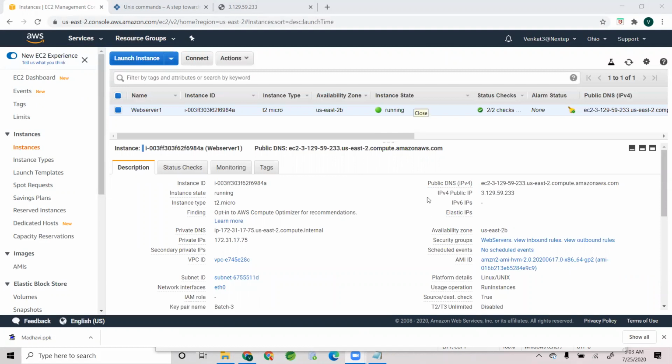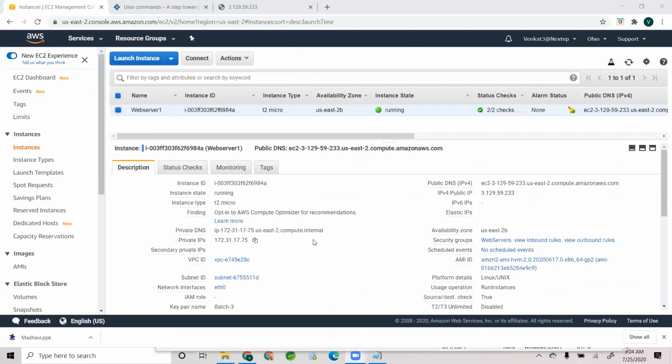Yes, go ahead, Kasi. Yeah, actually one question. This key pair is availability zone based, right? Is there any way we can share it with another availability zone? Key pairs are region specific, not availability zone specific. A lot of the services we learn in the entire AWS are region specific.